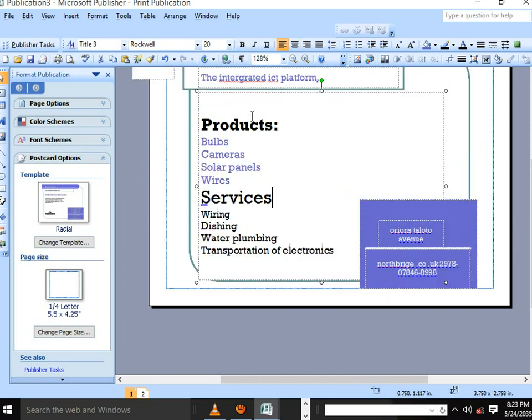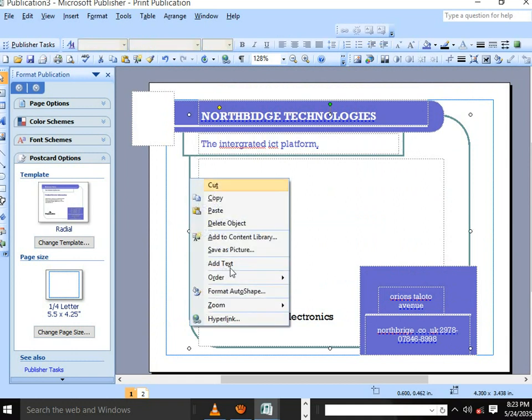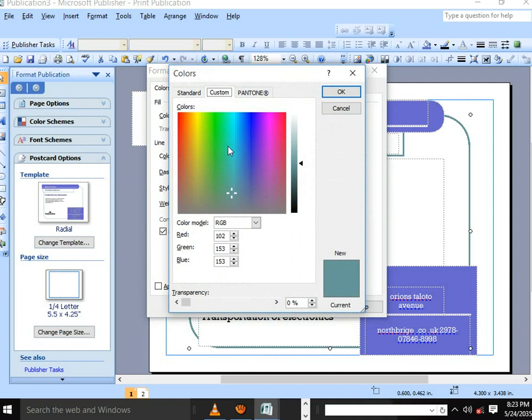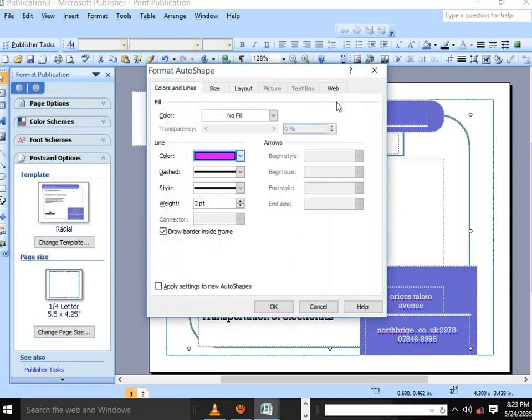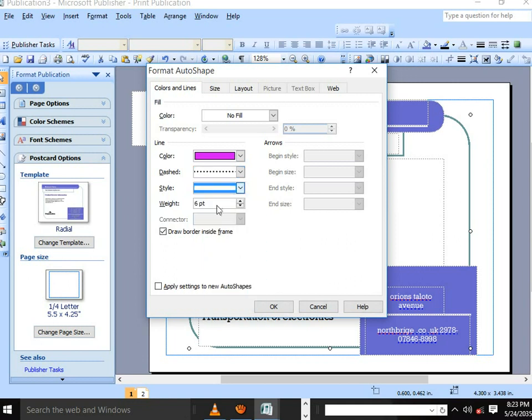So briefly, we have tried to design using the template. You can now change the format auto shape. You can change the borders to more colors, maybe to this color. Then you say okay. You can apply the color, or you may put that over star style.